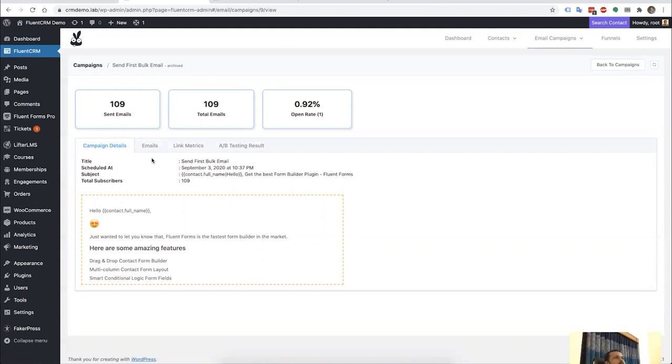We made a hybrid system. We depend partly on the WP cron, and also on your own browser for HTTP requests. So basically, if you have 10,000 contacts that you want to send emails to, we suggest you keep the browser tab open, and from the browser it will send requests to send the emails. Then your server will not get any timeout error or anything. But if you just close the browser, that's okay. People still get the email from the cron job.